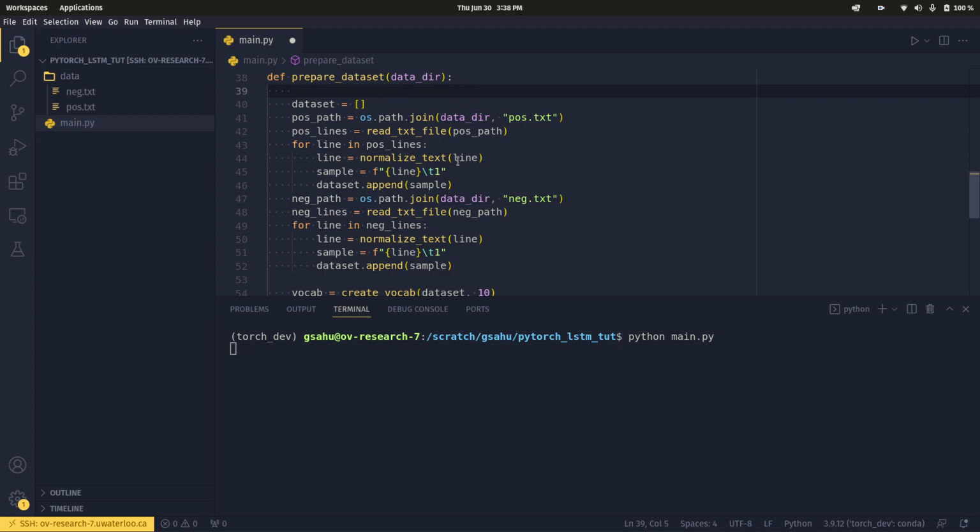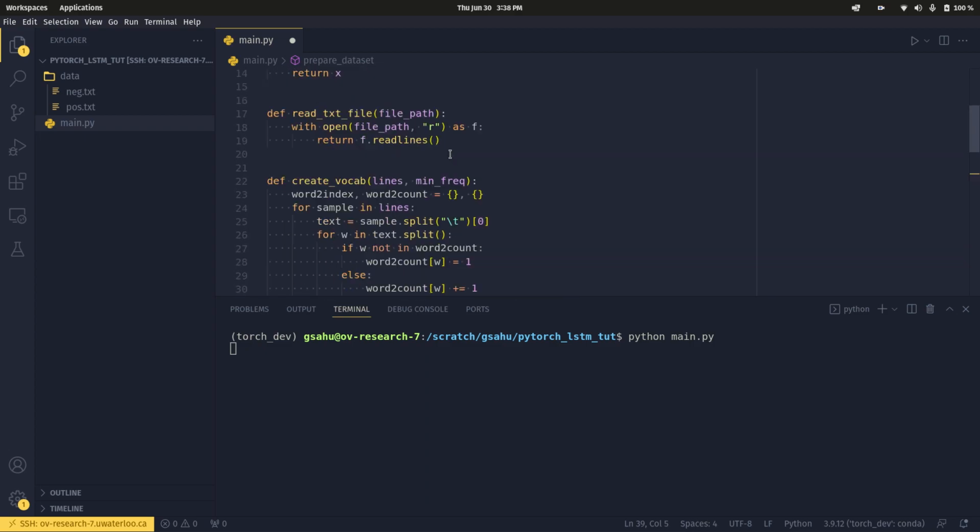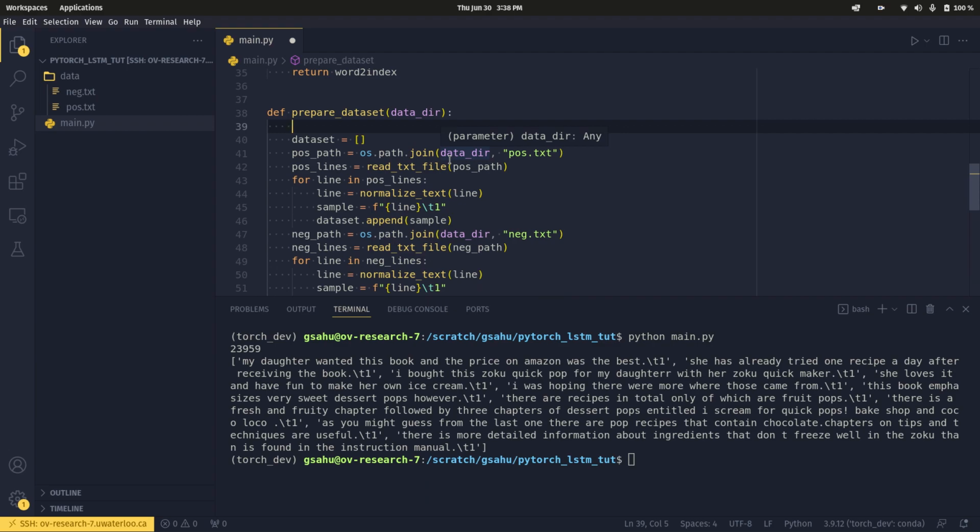You see, when you add this normalization part, it takes longer because it's running that thing. So now you see that from 29,000 we were able to go down to around 23,000 or 24,000. This is still a bit high, but for our purposes it should be okay. It's not too bad, because we'll be implementing an LSTM classifier which will not be too deep, and yeah, we will see.